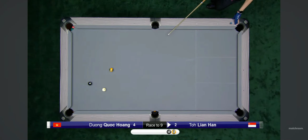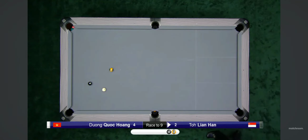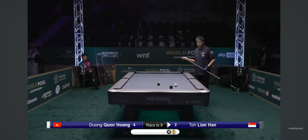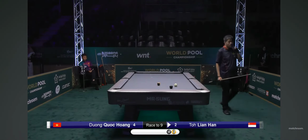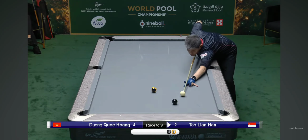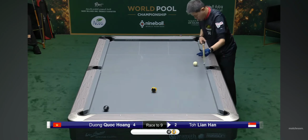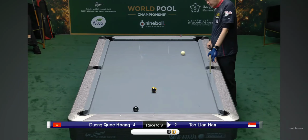He's come up a bit short, Michael. You're much better qualified to say than me, but I always feel that's the sort of mistake that's made by a player who isn't getting into any rhythm, and it's pretty clear why that's the case, because he's really just taking so long over everything. Yeah, and you've got to wonder if this is his style or if he's just a little uncomfortable with the environment, being on the stream table, early match, early in the event. I don't know. But to your point, it's hard to get any type of flow when you play like this. And he's overcut it. He's lost the cue ball, and he's probably going to get away with it.